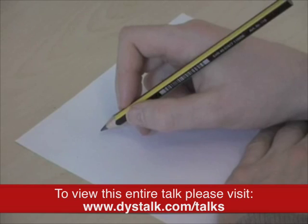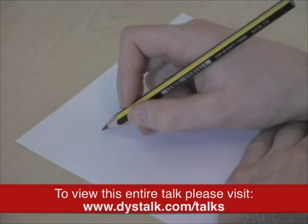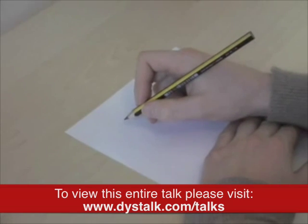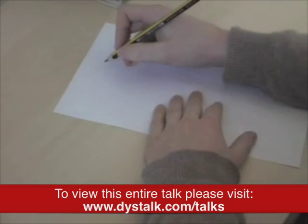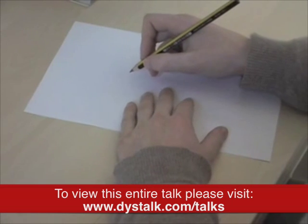Next I'm going to talk about paper position for both right and left handers. Firstly I'd like you to note his pencil position — that is a dynamic tripod grip, and that is the most common grip, although there are other efficient grips which may be more suitable for your child. The most important thing is to note that he is holding his pencil not too close or far away from the lead. The paper should be at a slight slant and if necessary over the midline of the body — this allows the body room to write. His elbow can travel down the paper and not bump into his body as he is writing.